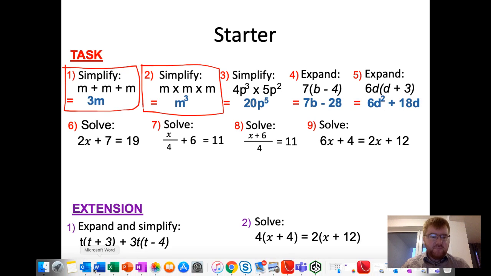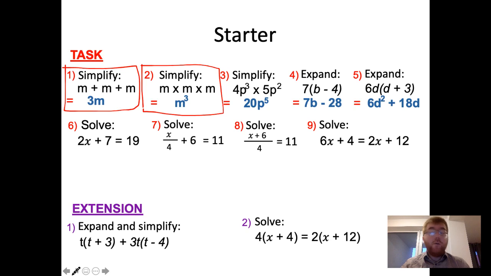Very good. And then we have some equations, which we actually started looking at in our very last video. So 2x plus 7 is equal to 19. Well, we do the opposite of what we see here on both sides. The opposite of plus 7 is minus 7. We minus 7 on both sides. This cancels, leaving us with 2x. 19 minus 7 is 12.